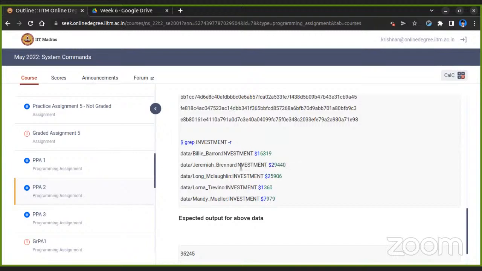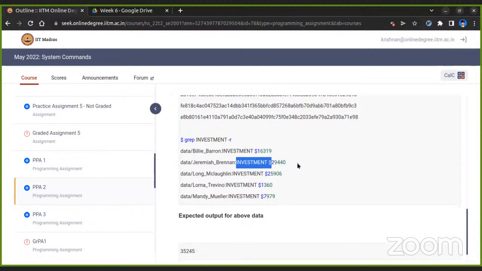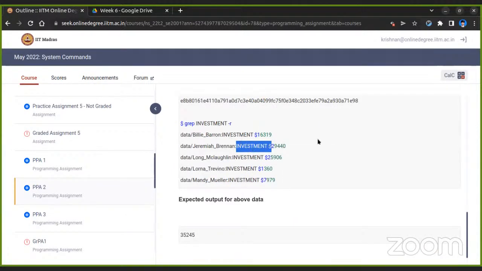I am replacing investment space dollar with null, no string, so the remaining part is only the number. This is how I get that number.